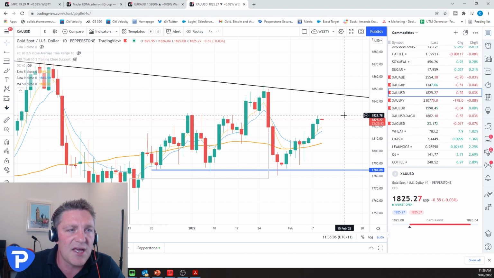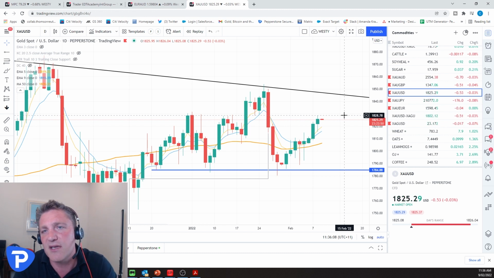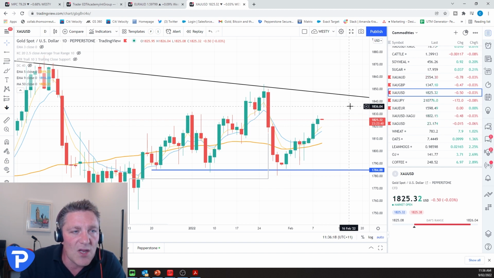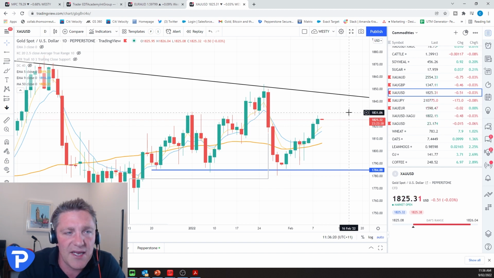Obviously, the risk is if you get a really strong number. I know people like to say that gold is a hedge against inflation, but my thesis is that gold is a hedge against a policy mistake. I think we need to see a situation where you want to see a weaker CPI number for me in that regard. But we'll have to trade price and we'll react to price flows. And I think obviously be watching what happens in gold in yen terms as well there.